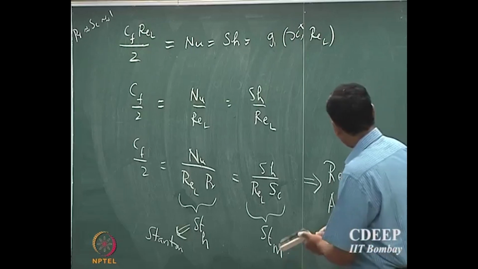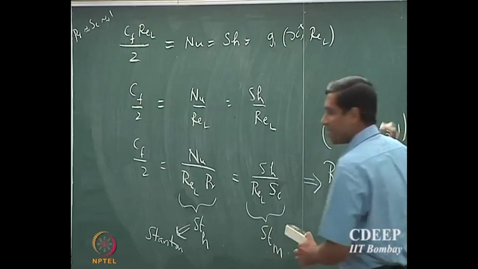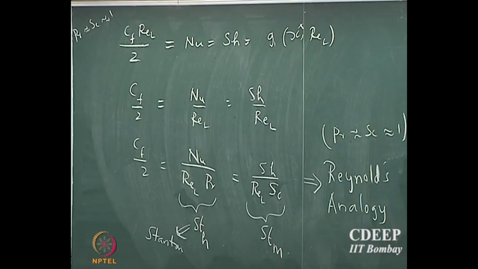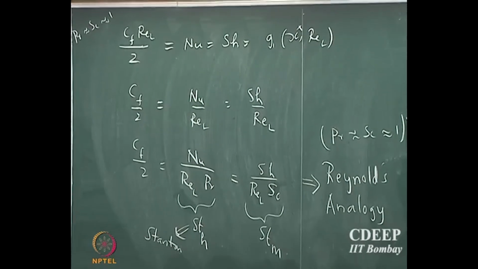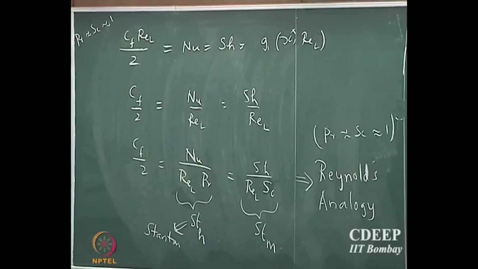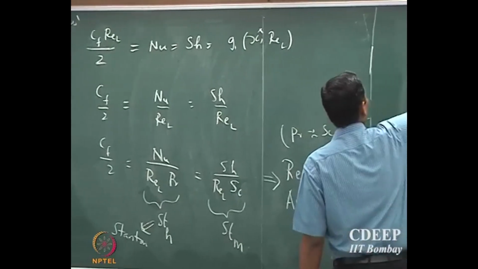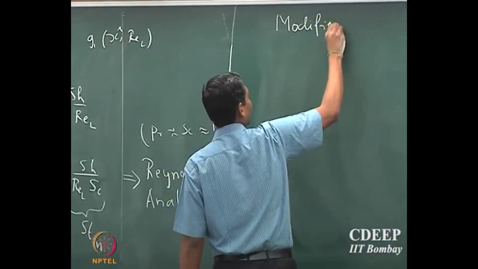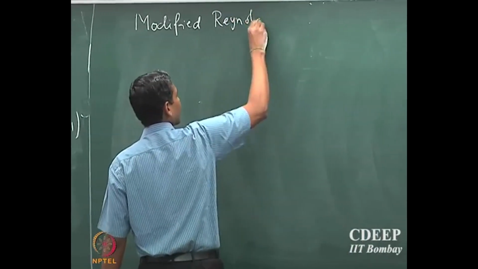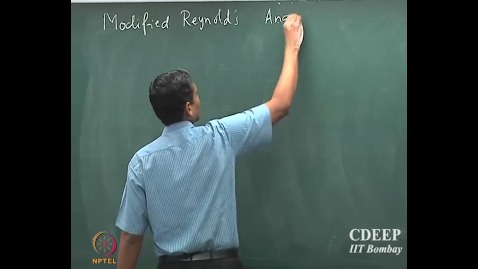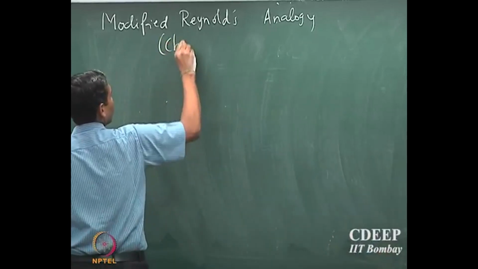Now, remember that this Reynolds analogy is valid only when Prandtl and Schmidt are approximately equal to 1, right. So, the question is, real systems are obviously not the case. Prandtl and Schmidt are obviously not 1, because we are not always looking at dilute gases, we are looking at other systems too. So, that takes us directly to the next topic, which is the modified Reynolds analogy, or it's also called the Chilton-Colburn analogy.